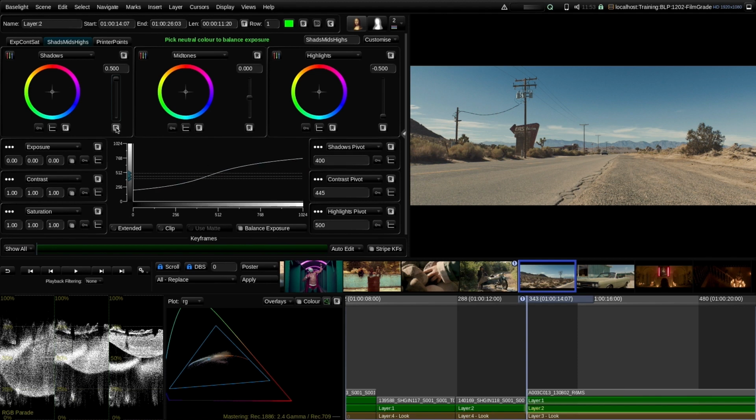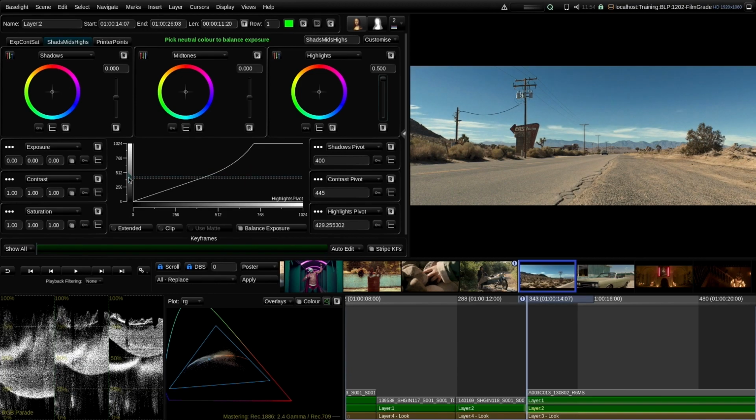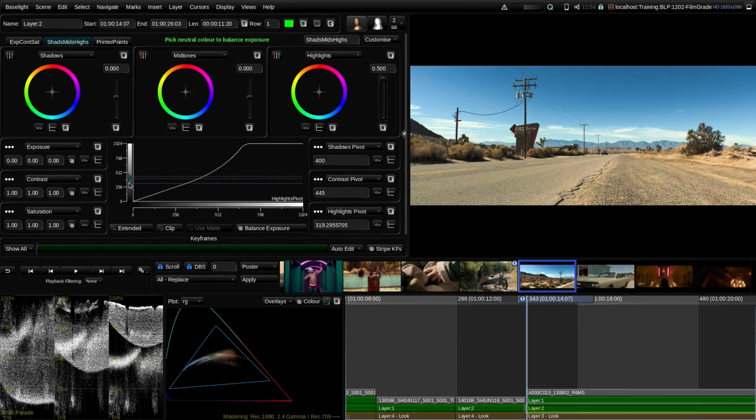And so if we want to push against the S-curve of the DRT, the only thing we need to do is raise the highlights value here. We can see it does not have a strong effect. And again, don't push it further than the normal range. Instead, now take the highlights pivot and lower it slowly. And now we can see we can get a really strong boost into the highlights.